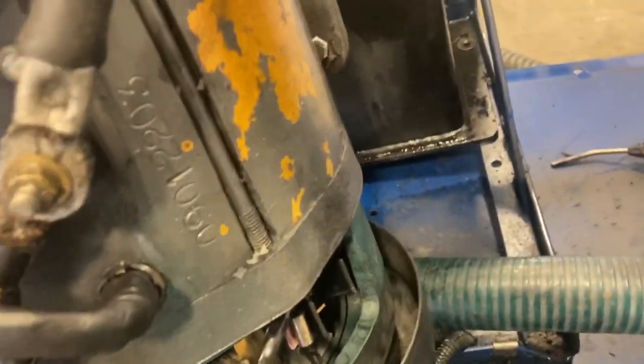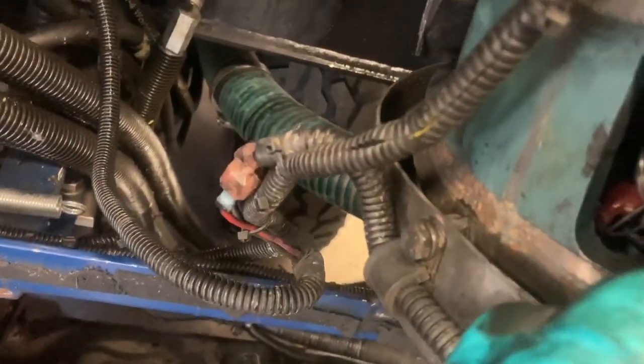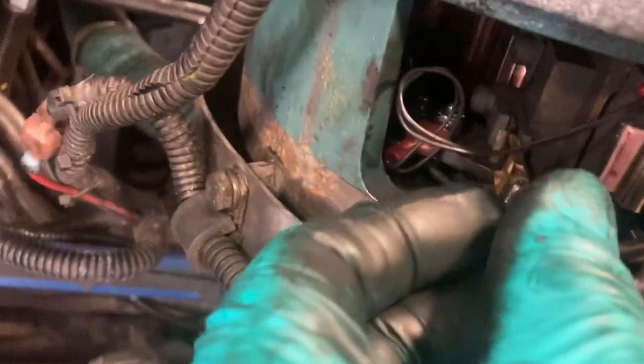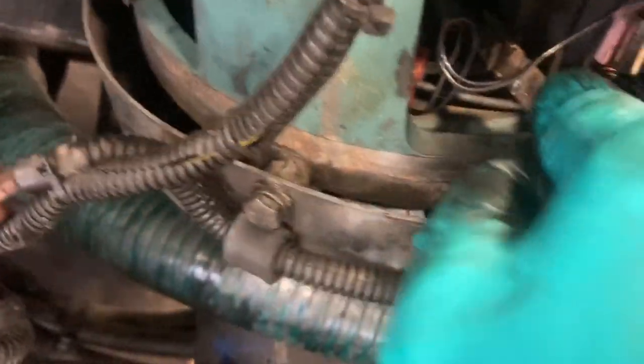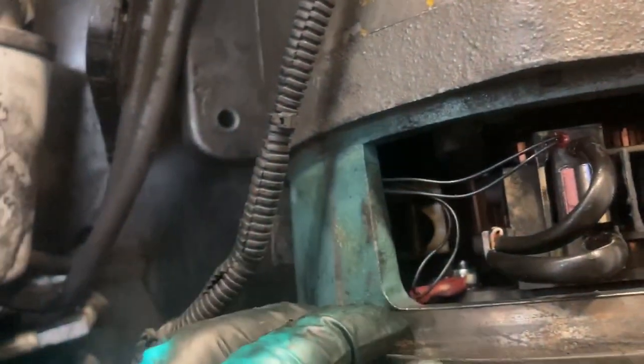If it's that back one and you've got to try and reach in there when the motor is bolted back up, you're going to be unhappy. Here is the spade connector for the brushes — you just slide it in there like so. Pretty snug but it'll go. I'm going to try to protect these somehow, route them so they'll lay in there and not contact the housing. That's pretty tough — maybe I'll just put some tape on them.